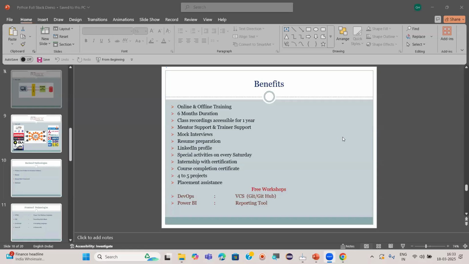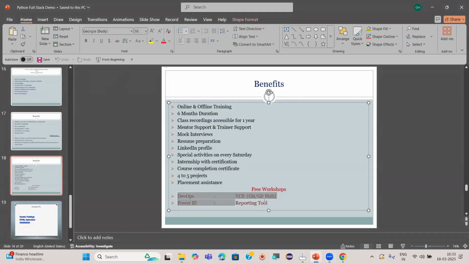Also regarding the workshops, will it be supporting EST? Because I'm from the US, and there may be people from the US. This is taken by another trainer. Whenever he starts, you can also communicate with him. If the timing doesn't support the EST time zone and we cannot join, can we get a recording? Yes, you will be having a recording also for everything.